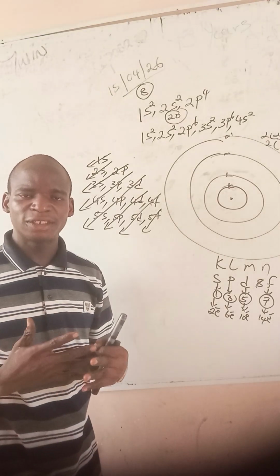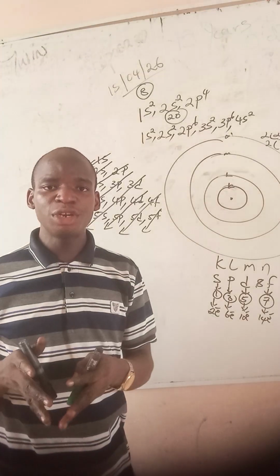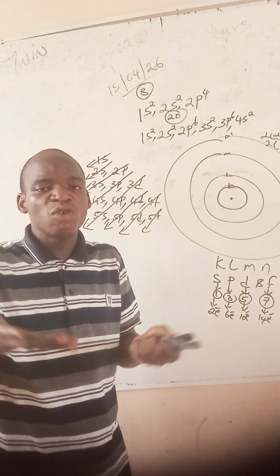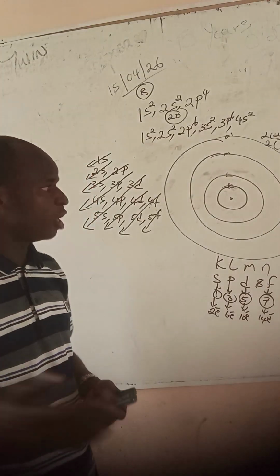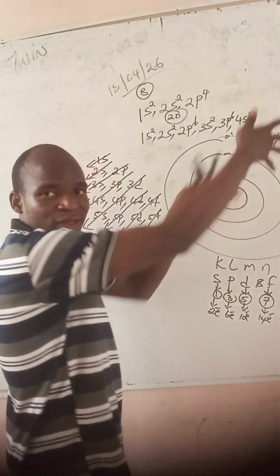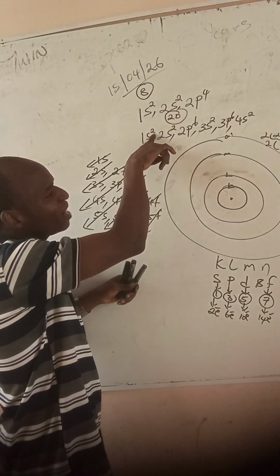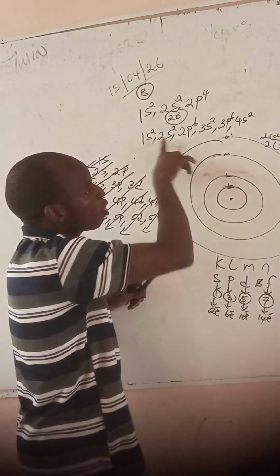Do you understand? This is just the simplest way of writing electronic configuration, and I want to believe you have an understanding of this. If you check this, it also amounts to this. It goes in line with this because 1s2, first shell can carry 2, first shell 2, second shell 8, the same thing.